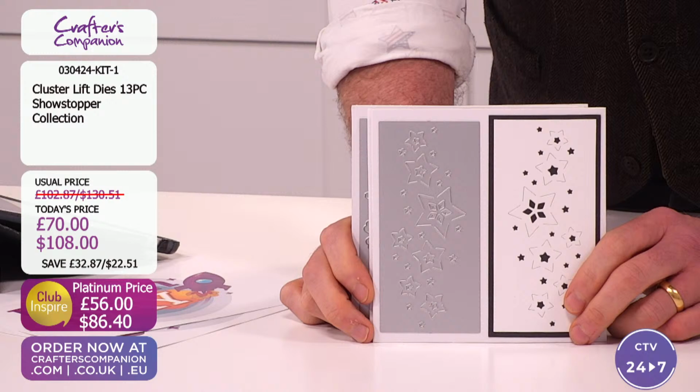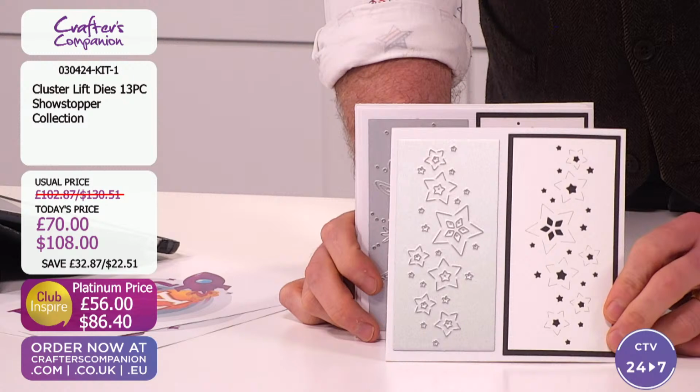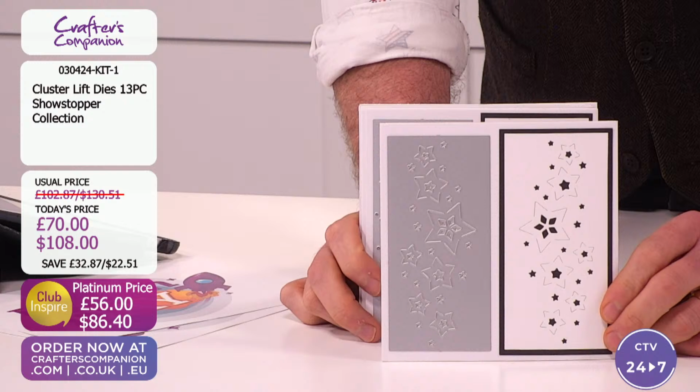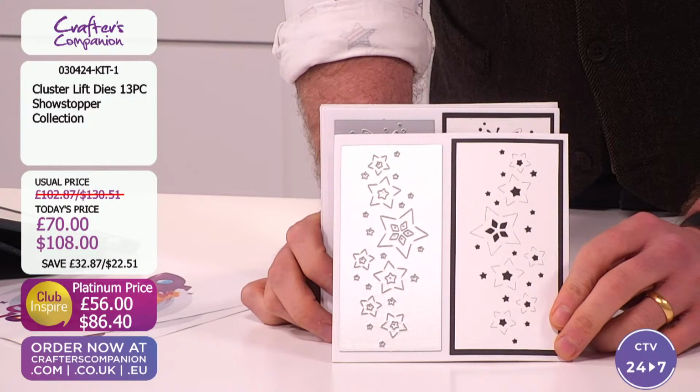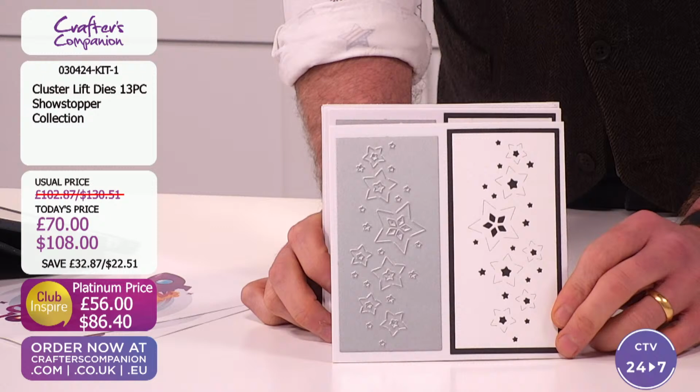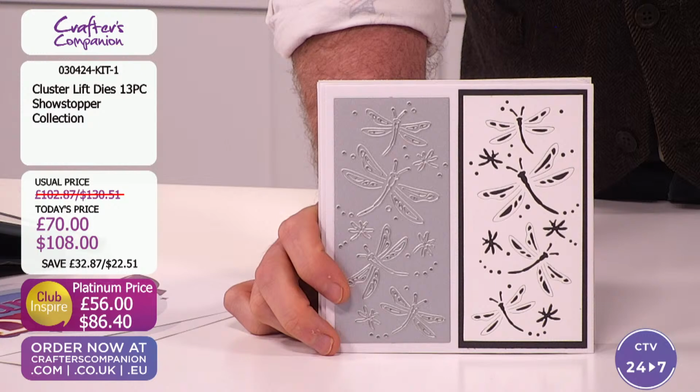And isn't it great now as well? Over the course of this show, loads of fantastic demos. You've seen these being used in the kind of way that they were designed to be used. You've seen these being used with other items on the show which are back in stock, like the shimmering watercolor palette. And then that last demo, seeing how you can incorporate and use these with things like your foil press, where you're not actually using that lift effect from them. You're just using the detail of the die to create a really cool detail sort of foil look to them.